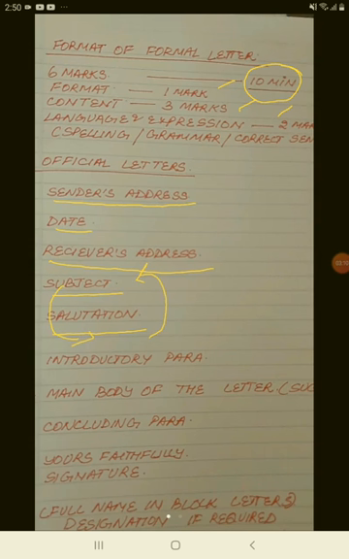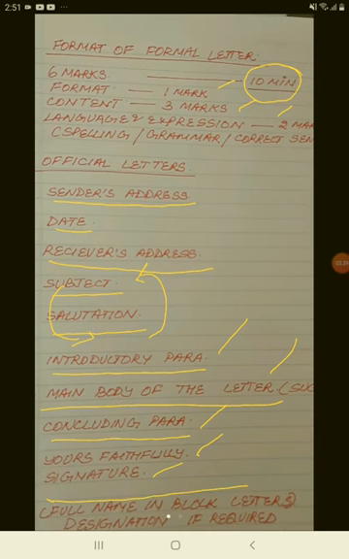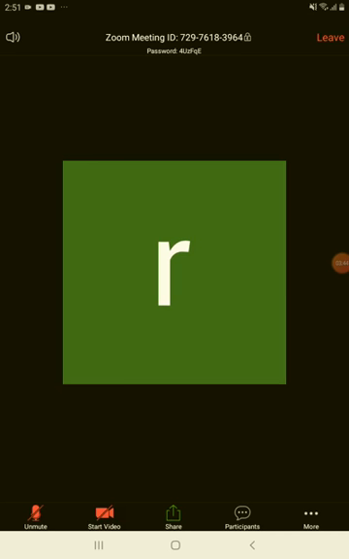It is also acceptable. Then we go on to the introductory para, which is the introduction of the main issue. Then you have the main body of the letter, which is going to further give in detail whatever has been stated in the introduction. Then you have the concluding para, which includes some sort of appeal or suggestion or something like that which is relevant, followed by the closing salutation, which is a yours faithfully, signature and the name. This is the format of a formal letter. Now let us look at an example of how a formal letter is written.